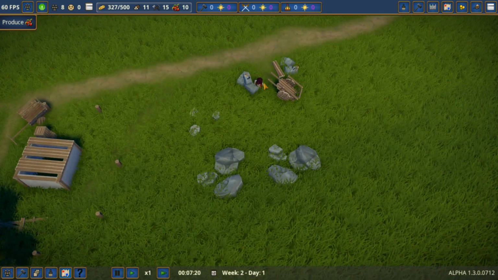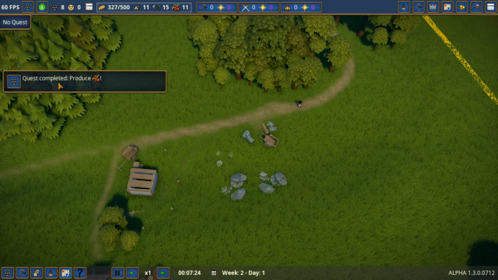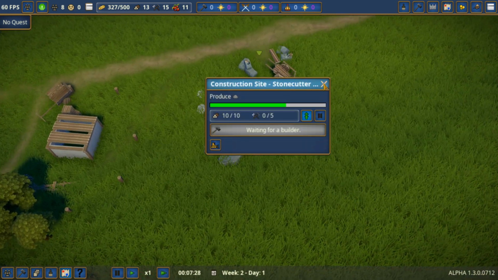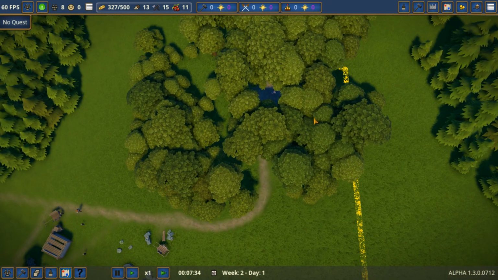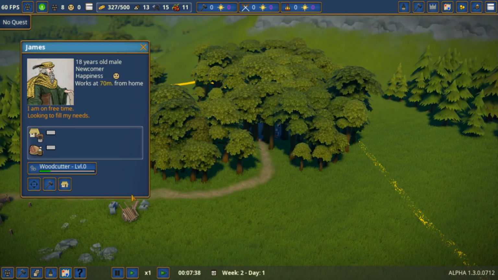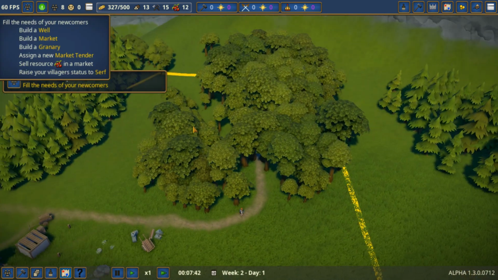So then we've got Emily again. I'm not sure where this other builder is. Oh, perfect. Quest complete. We've produced some berries. So the stonecutter camp is almost done. She's going to go get some tools there. And you can see our pathways are starting to form. And hopefully these woodcutters go through and take some of these trees out.